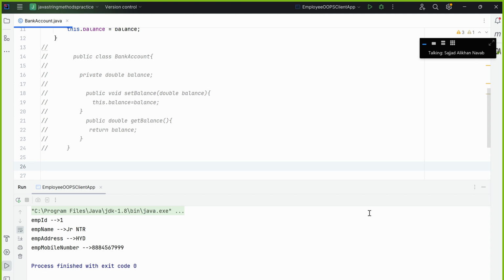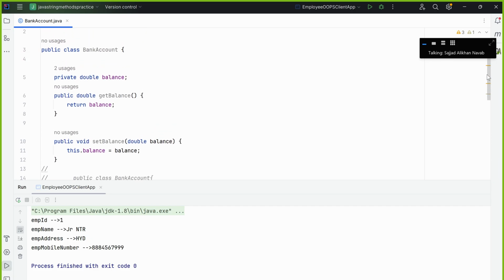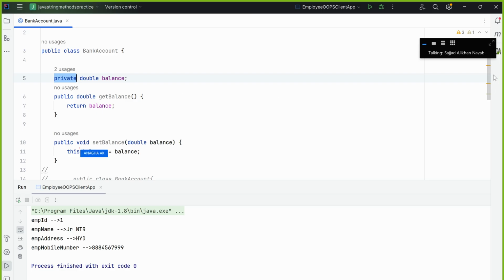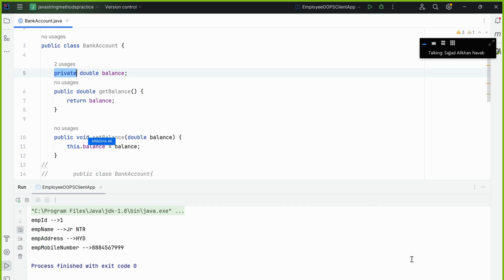The main advantage of using data hiding is, of course, security. People will ask questions like, why are you using data hiding? For providing security for your class and your data members, you will be using data hiding, with private modifiers. Fine then. Let's go to the next concept, data abstraction.